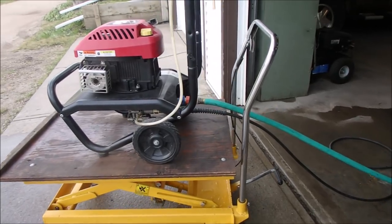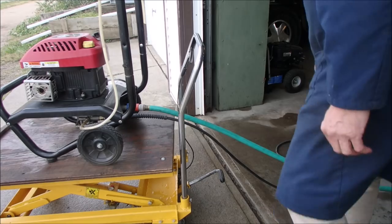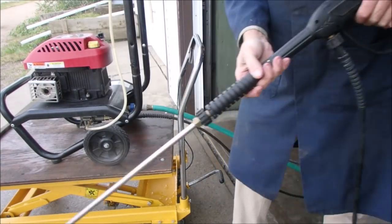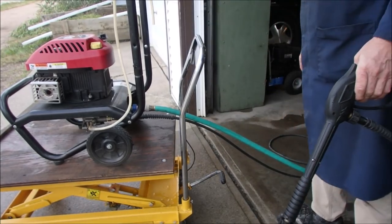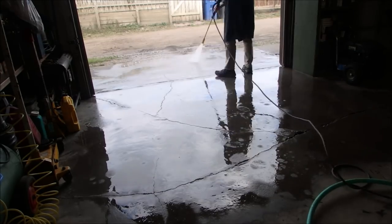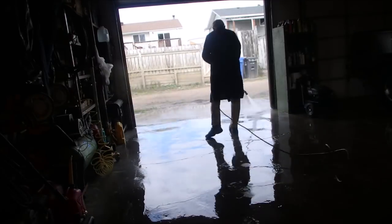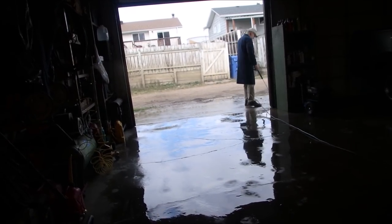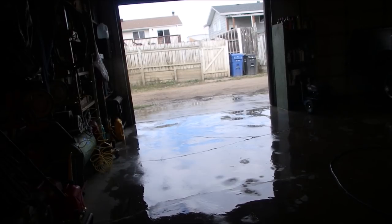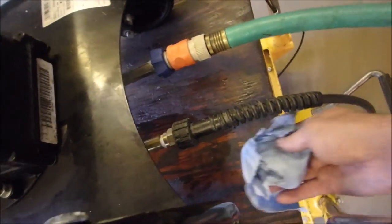Okay, this is a real world test. I've got the original wand that I repaired onto the pressure washer that I repaired. I'll start her up. Now we're going to just check for horrible leaks. And it looks to me like the only leak we got is the one that's coming out of the very tip of this brass piece.